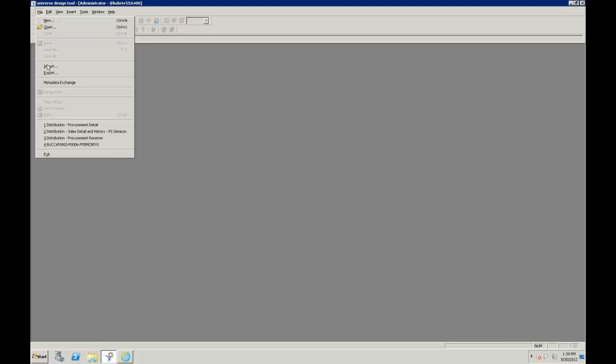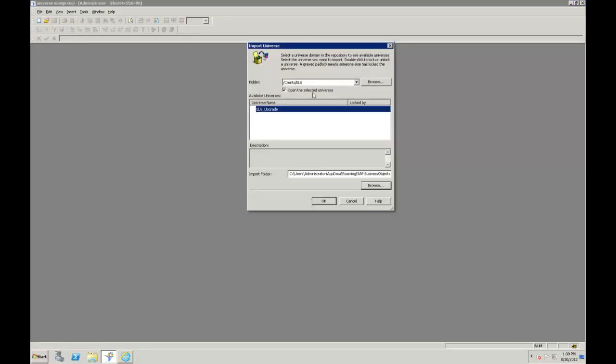Within Business Objects, there's what's called a Universe Design Tool, and that's where you set up the different relationships among the different types of information you want to deliver in BI. If I go to File and choose Import, I'm going to import what's called a universe.